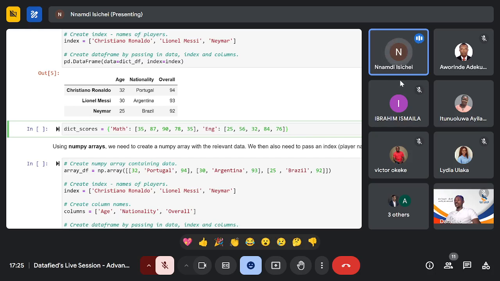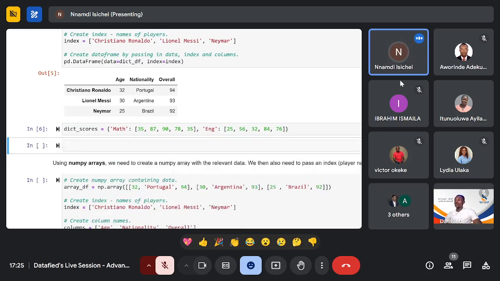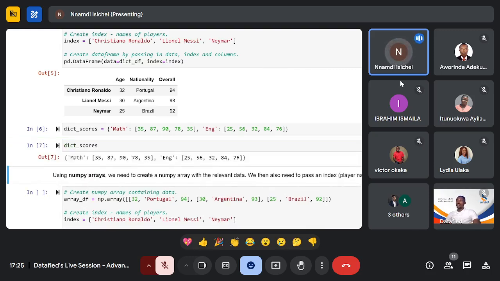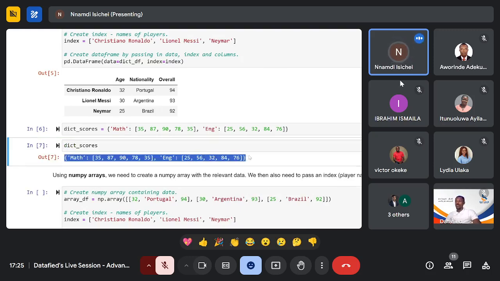So we've created, if I should run this cell, a dictionary that has 2 subjects and 5 scores. Once we call the dictionary we just created, dict underscore scores, you see it's a dictionary. Can you see it? It's a dictionary. That's the output.